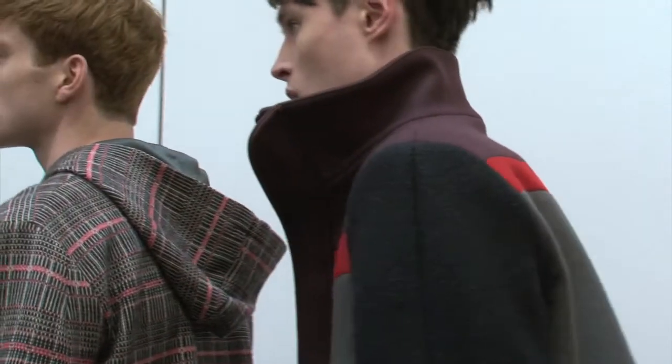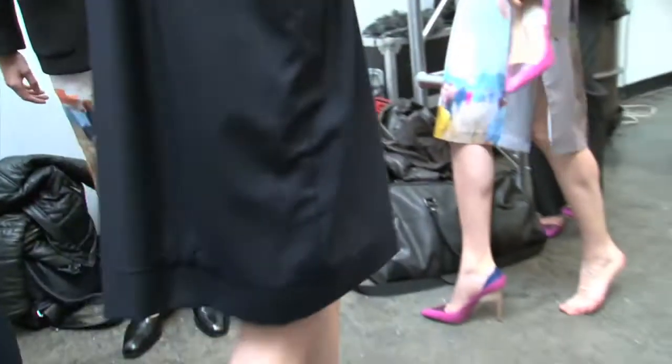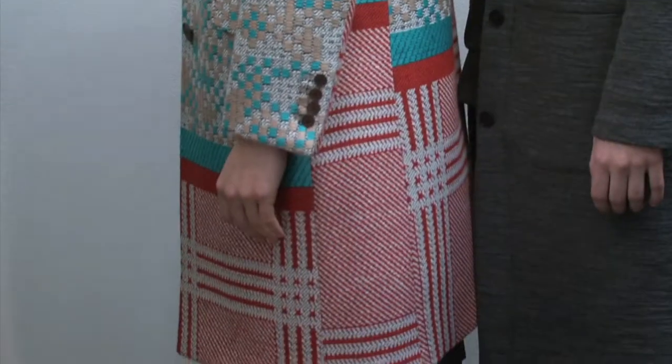It's exactly the same fabrics for men and for women, and some of the same silhouettes, but we've adjusted some of the silhouettes for women — we've moved the shoulders, arms, and hips. It's the first go of that, so it's interesting for us to do it and see. I haven't seen it in a show format yet, so I'm really interested to see it.